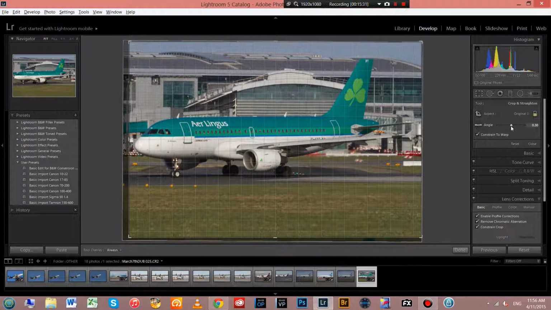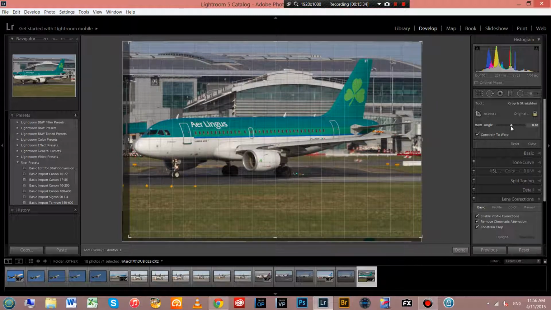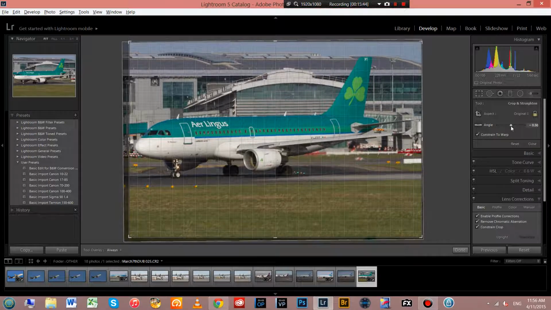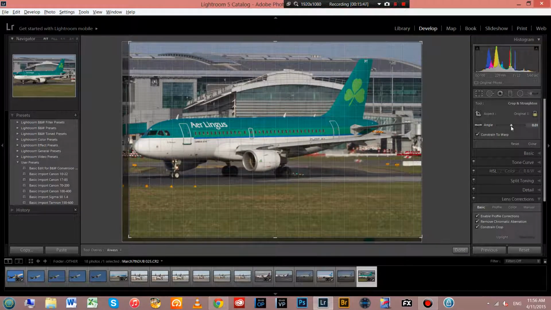So I'm kind of playing around with this, and what I want to use for this shot is probably the vertical frames within the windows in a terminal. So if you're using the one right up above the nose, you can see where the photo needs to land in terms of being horizontally sound. And you know, he held the camera pretty steady on this one, and it was pretty straight, so there really isn't a lot of correction needed, and so forth. It looks like just a 0.01 degree to the right here is what I ended up with.